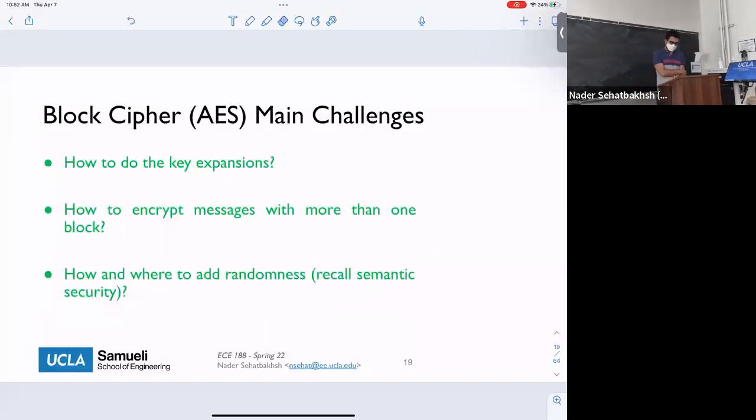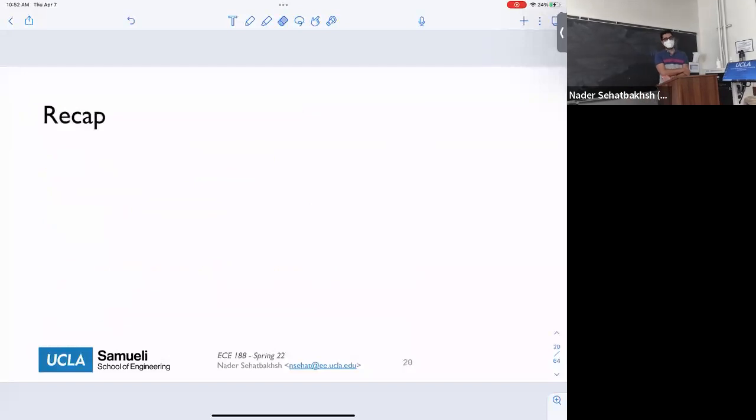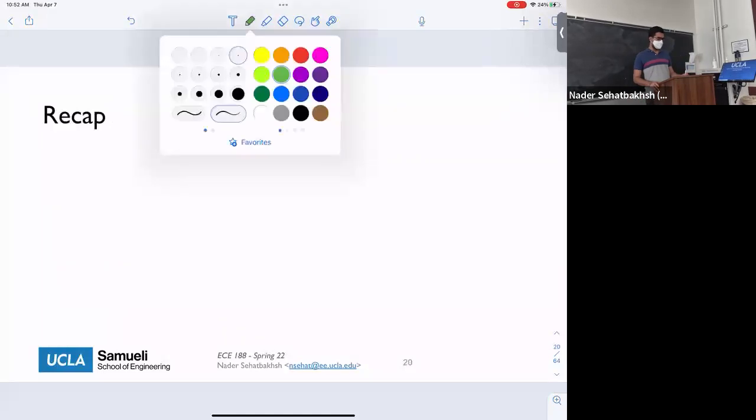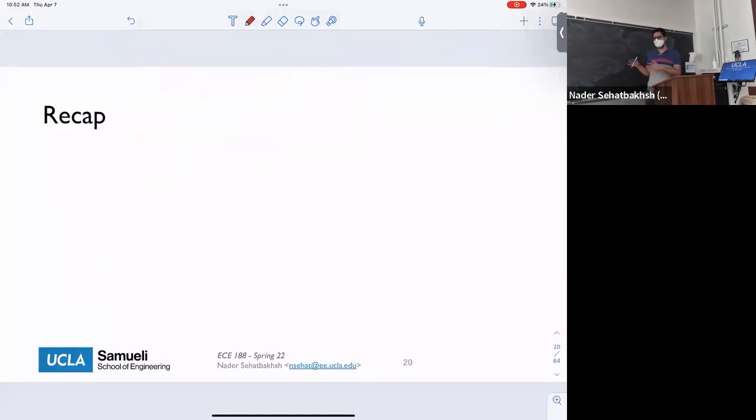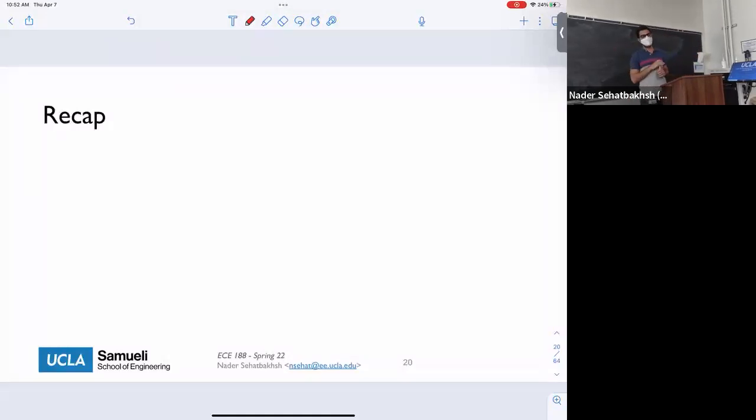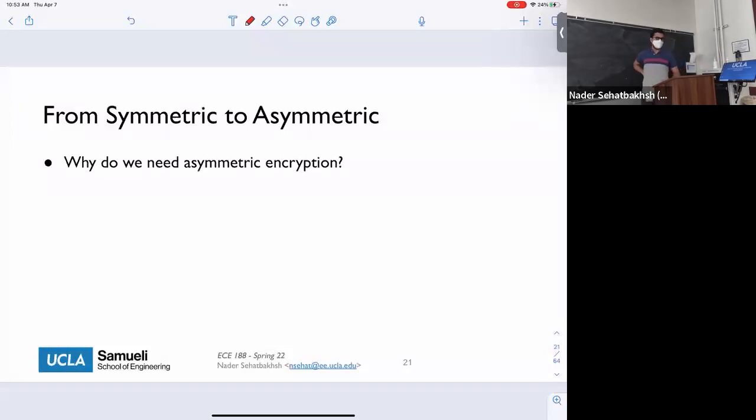Okay, so that's kind of it for the block ciphers. So we're done with our symmetric mechanisms. As I said, block ciphers are usually the gold standard these days for creating encryption mechanisms using symmetric keys. So we are assuming that somehow we found a way to share the keys between the receiver and the sender, and then based on that we can build a system. Okay. So now let's move to the asymmetric scenarios and see how we do asymmetric.